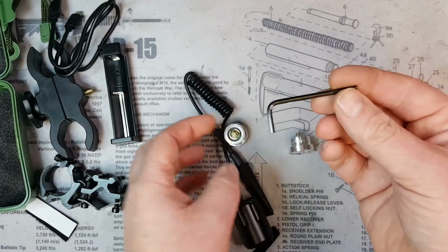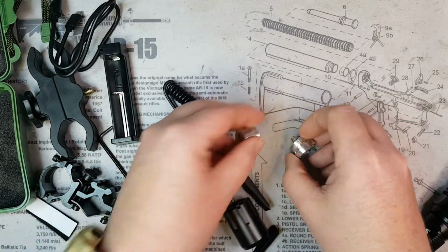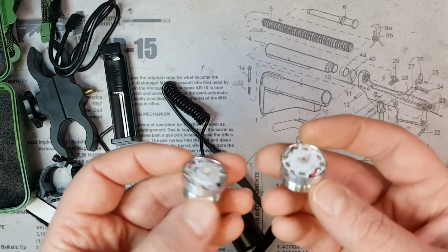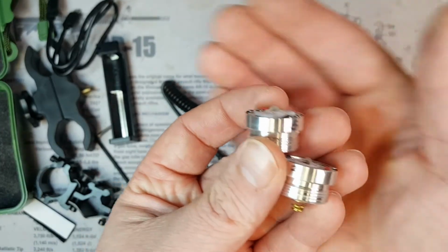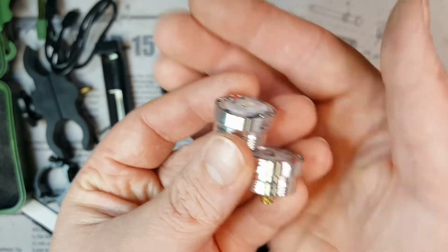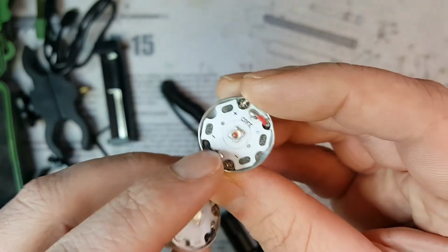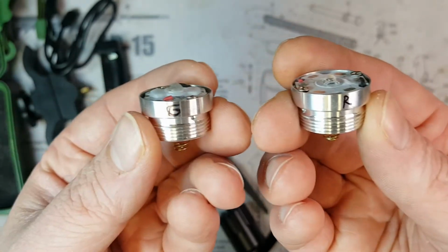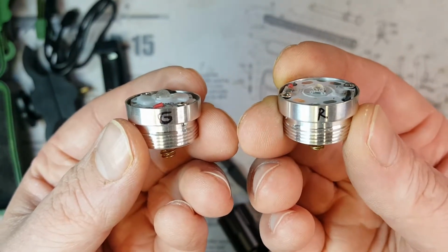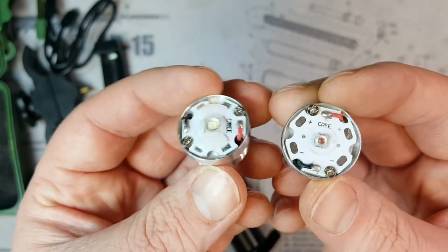And we'll go ahead and just move the rest out of the way. A little Allen wrench here for the mounts, for tightening those screws. And then this is going to be another interchangeable LED flashlight. So it's going to be white, red, and green. It's kind of hard to pick those up on the camera. They are kind of hard to distinguish between which one's which. You can see the little red dot there, indicating red for that one, but otherwise, they're unlabeled. So I went ahead and just wrote on the sides with Sharpie. Green, red, and the other one's marked white.